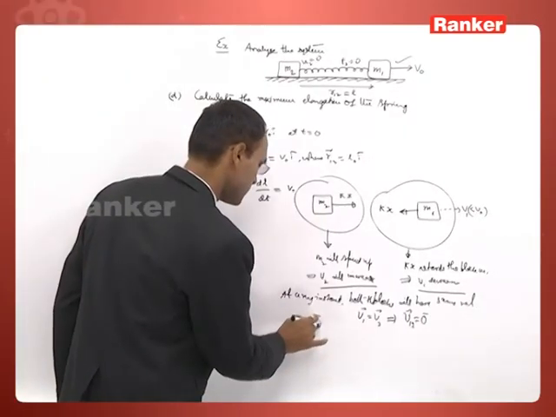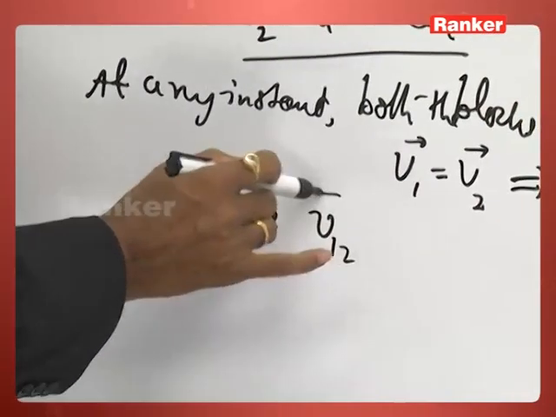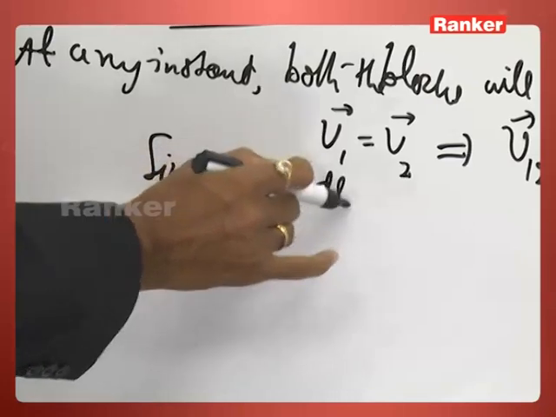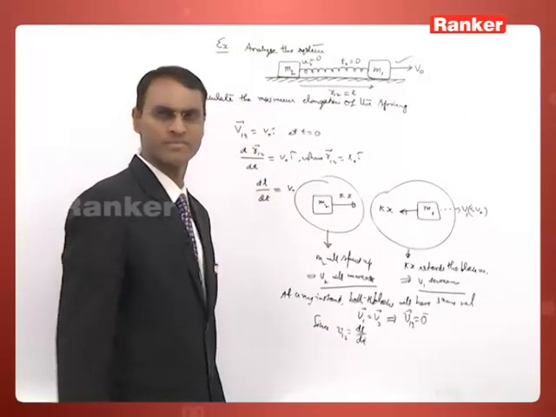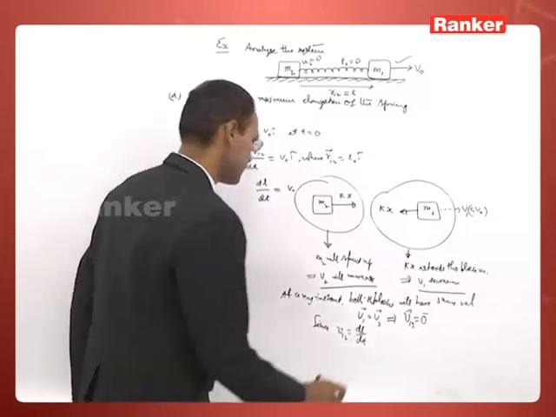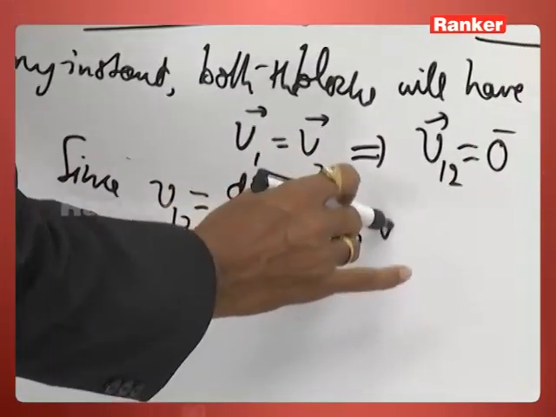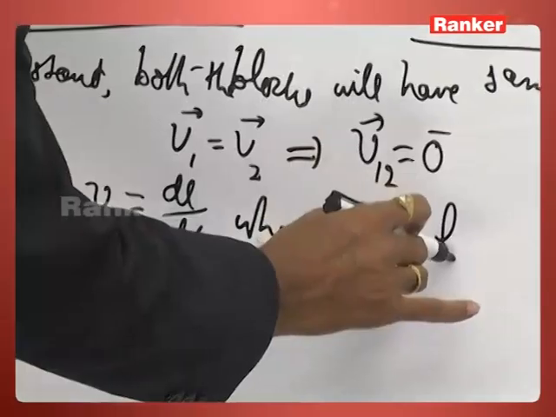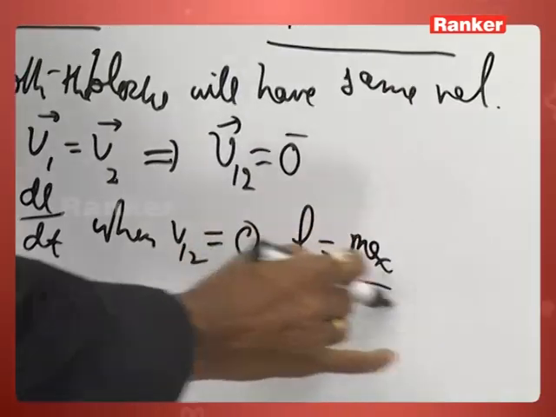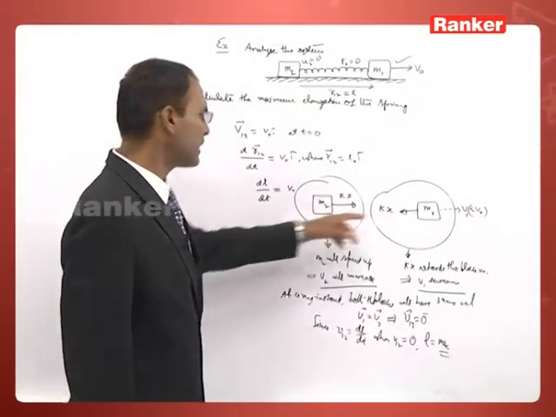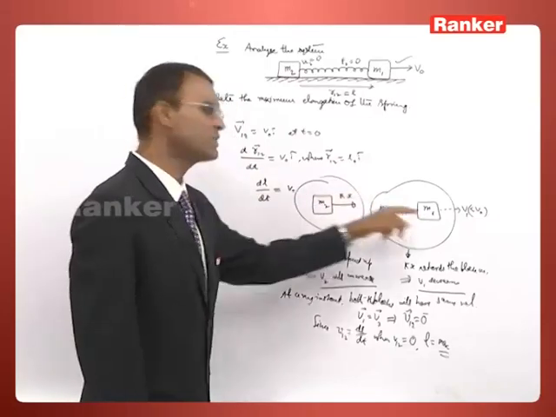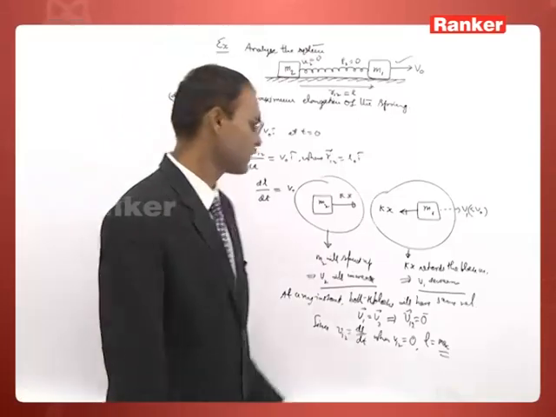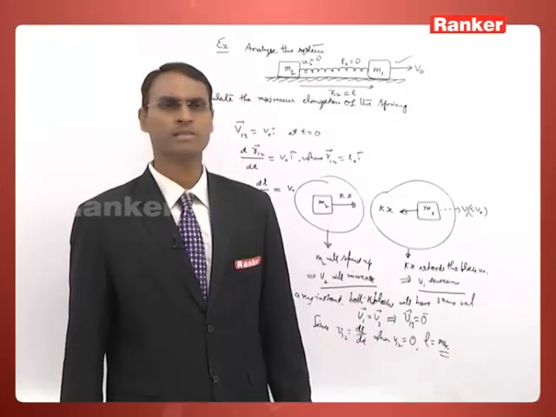Since relative velocity is equal to the rate of change of length of the spring, when the magnitude of relative velocity will be 0, the length of the spring will be a maximum quantity. When the relative velocity between these two blocks will be 0, the spring will be stretched to its maximum extent, or the length of the spring will be maximum at that instant.